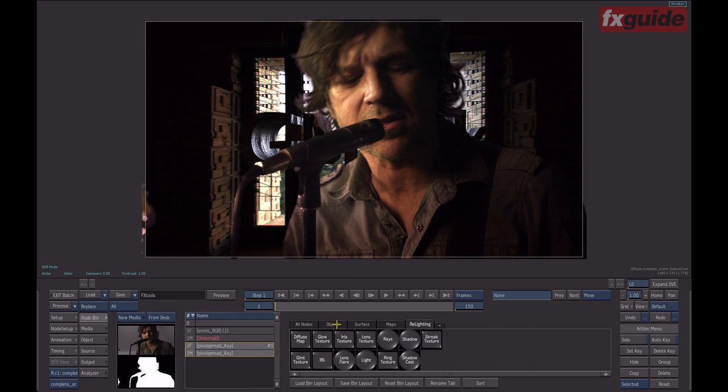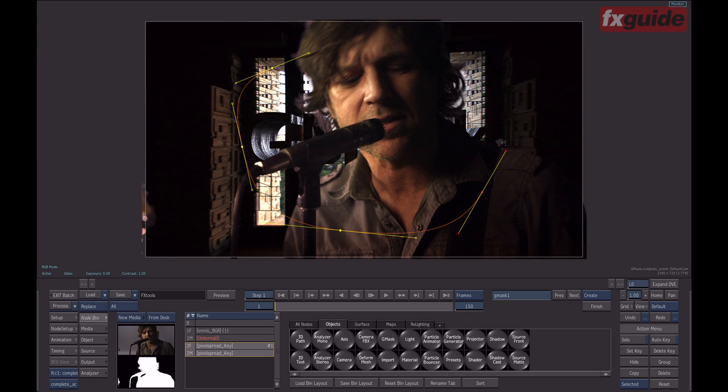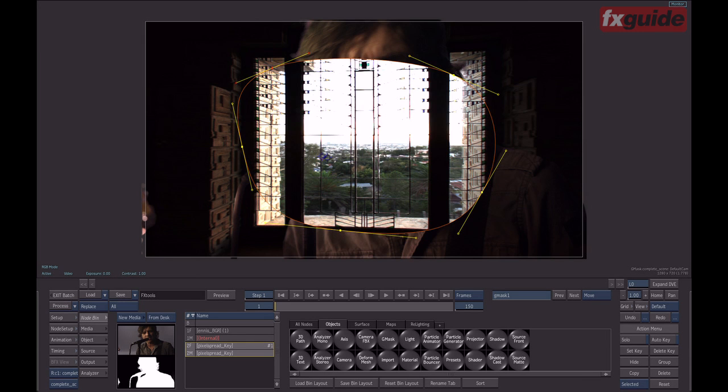So in the object bin, you will see that now you have a new Gmask object here. To use it, you essentially just double-click it to add it to the scene, and what you will see is that you have a cursor that now allows you to start drawing a Gmask directly inside of Action. So if I close it, you see that instantly it has generated a transparency hole inside of the scene. This is actually not exactly the same Gmask that you know inside the Gmask node of Batch. It's a new and improved Gmask.